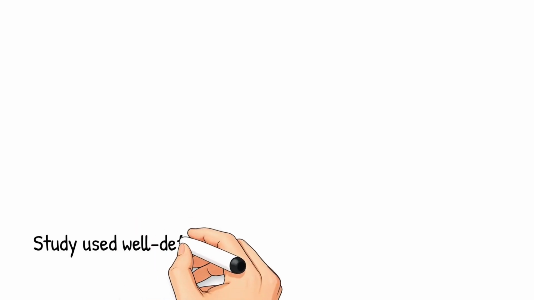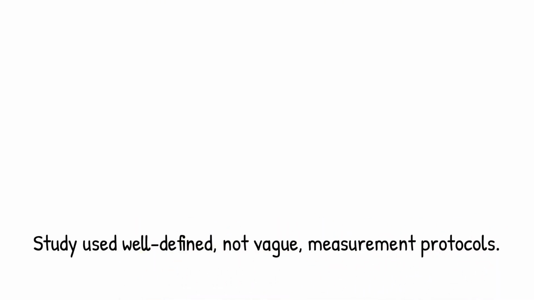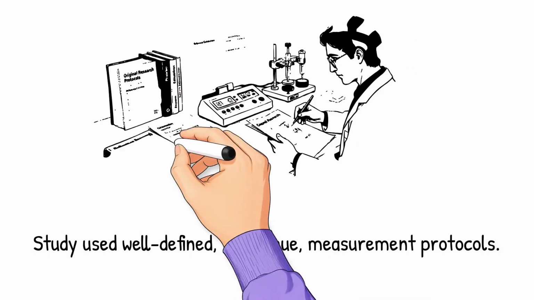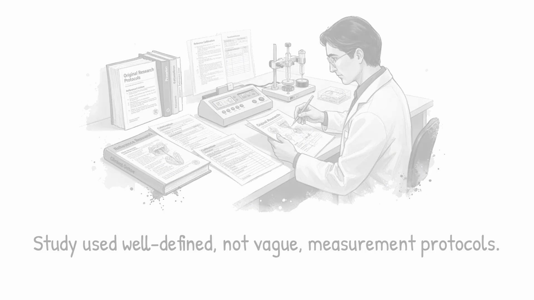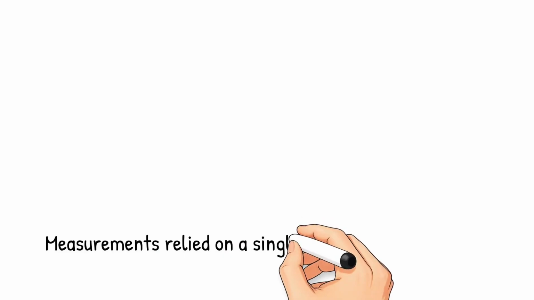What was measured? Defined, specific clinical and radiographic parameters, not vague impressions. How was it measured? Each method is referenced to a previously published protocol. This is good practice. It means another researcher could replicate the same measurement the same way. Who measured it? This is where you slow down.